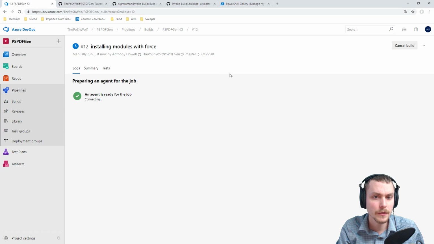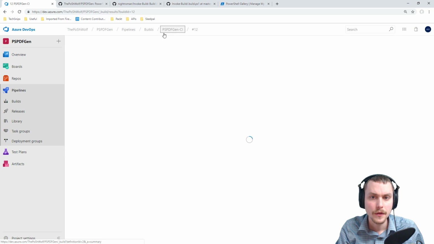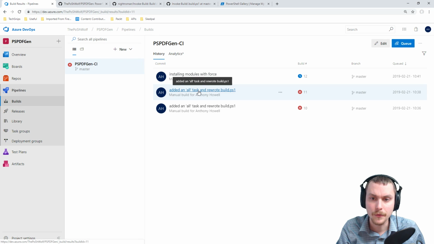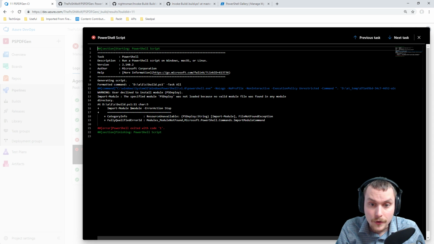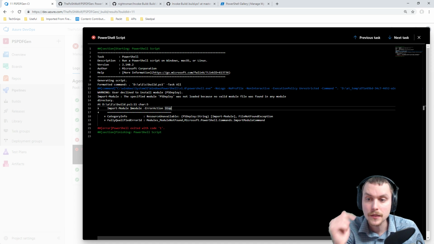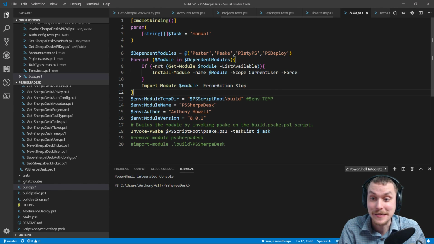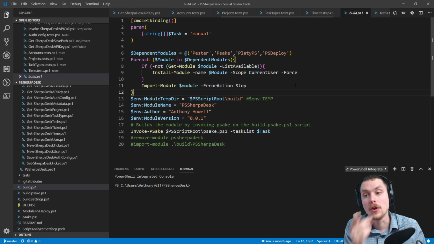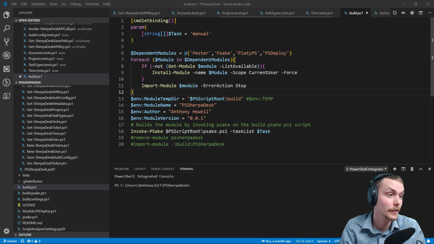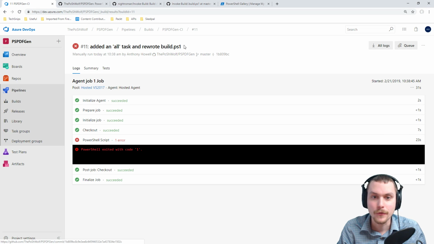Oh, did it fail on the import or was it the install? While that's waiting, we're gonna look because I don't remember. So it failed on the import because... Okay, so I thought it failed on the install. So maybe that's why. Okay, so probably what I just did isn't gonna work. No, or maybe that's why that force will work. Okay, well, let's find out.